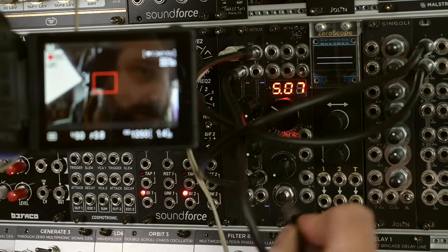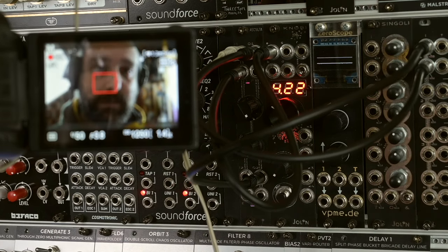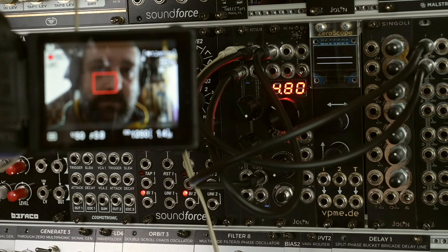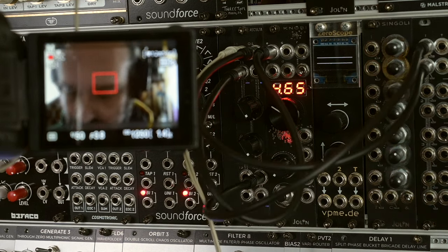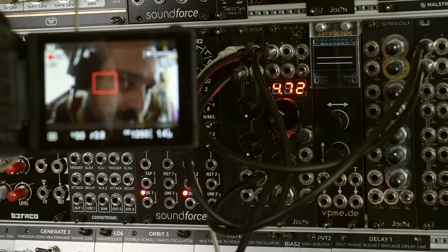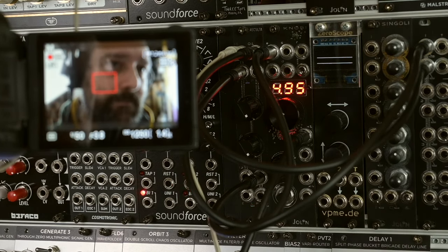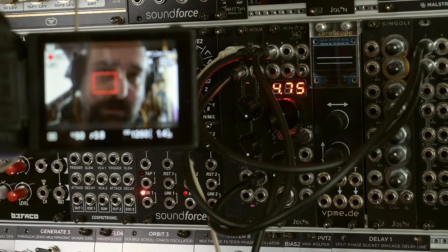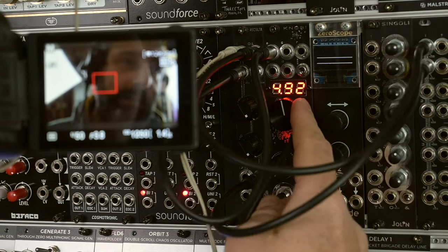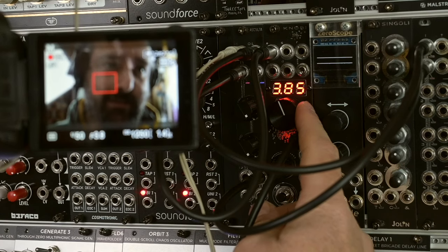I just use the envelope output, and whenever the envelope goes up, whenever my voice is louder, I need to bring down the levels. So I need to invert the envelope and offset it. And this is something that Nobby can do for me when you switch this switch to the bottom position and you invert the output. Then you should be able to hear, when I connect it to the VCA of Tutto e Sempre, that whenever I talk louder, it compresses the sound a little bit.